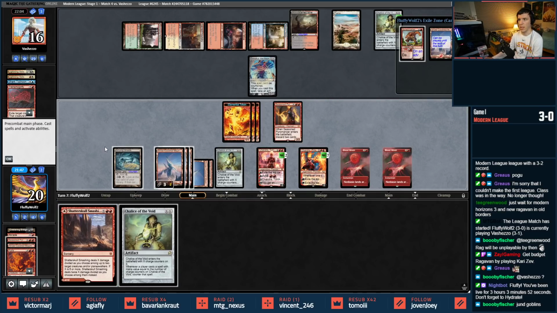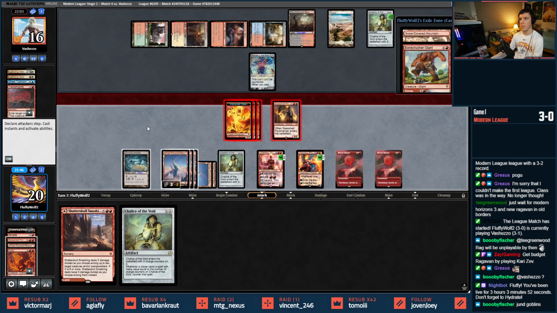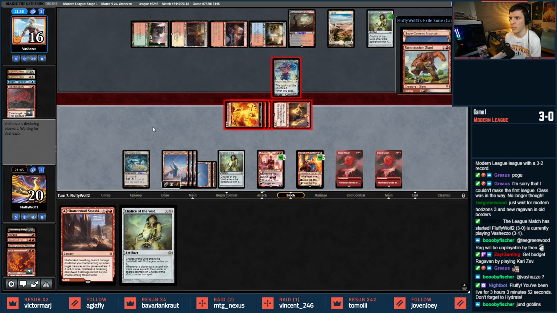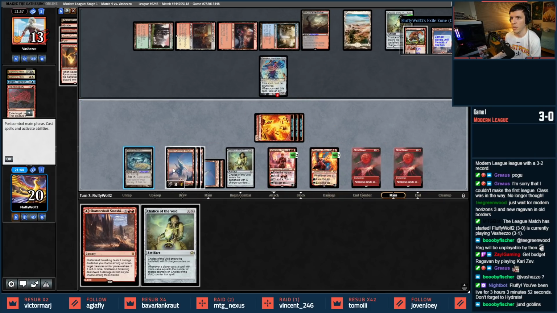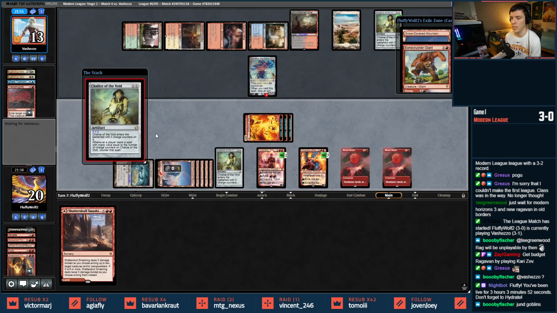Oh, I've already played a land, didn't I? Okay. All right, let's see what happens here. My opponent's going to hit me for 15. They're blocking here, taking 3. I'm going to put another chalice down here that I'm probably going to sacrifice.